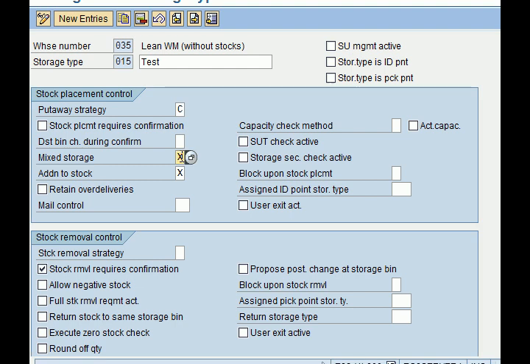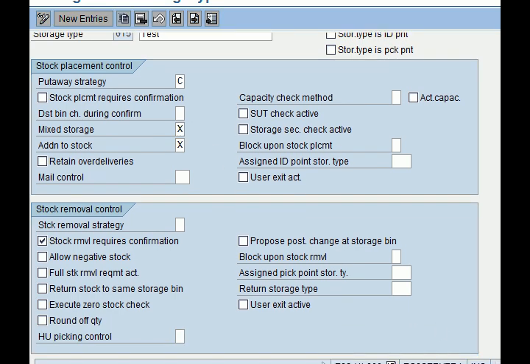The mixed storage essentially allows whether several quants can be stored in a storage bin. The storage of several different quants in a bin includes materials with different features. If you recall, we discussed those 5 features which define a quant. So here, if this is marked, that means you can store materials with different features, for example different batches, together. Without storage unit management, only one quant exists for each item.